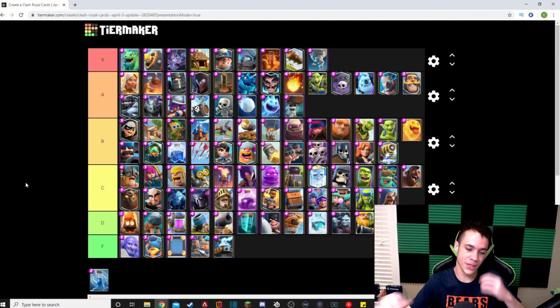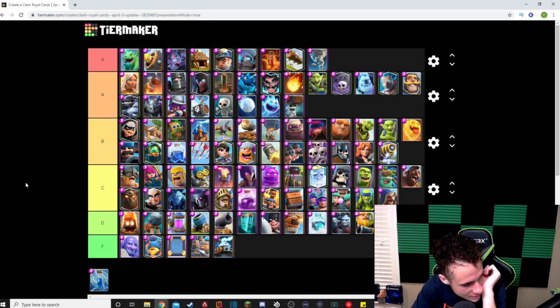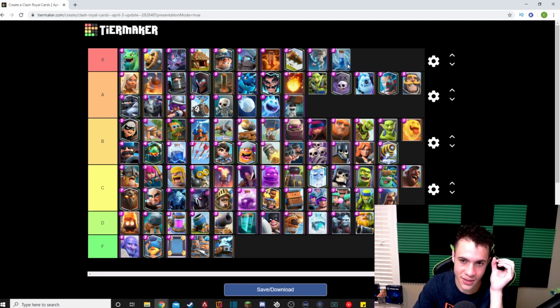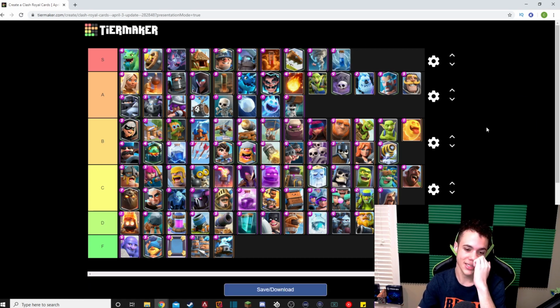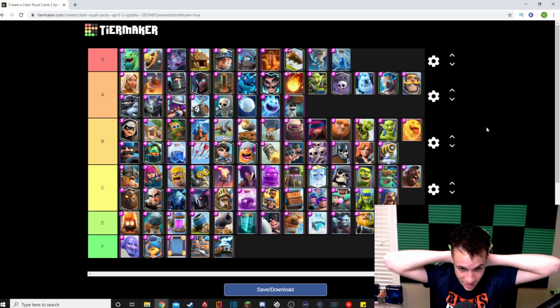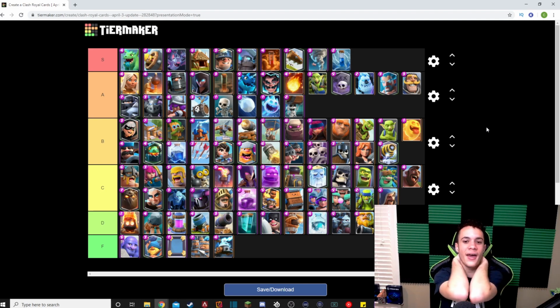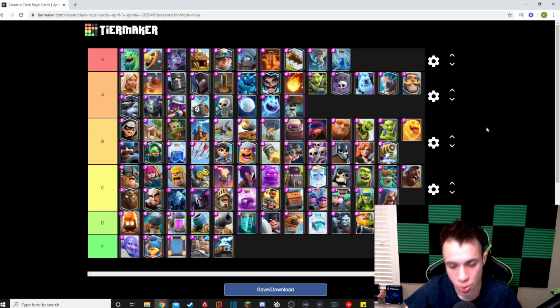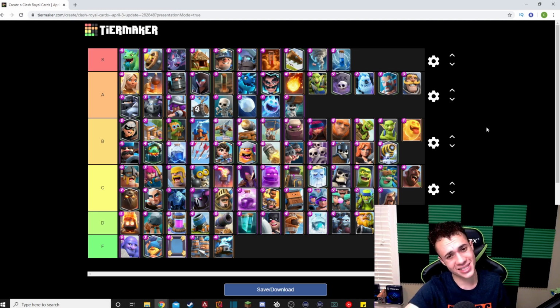And then last but certainly not least, holy cow, this is a long video. It's going to be really long. But we have the Zap spell, which is going to be in the S tier where it belongs. But anyway, guys, here we go. Here is a tier list of every single card in Clash Royale as of April 9th, 2020. Let me know what you guys think about this down below.